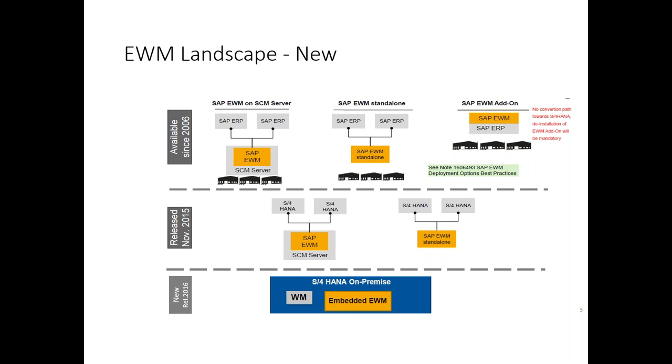Shriram, Anupam, yeah, you're right. If the warehouse is high volume, high frequency, then yes, it is recommended to have a separate one. But the thing is, how would you convince the client that you have to pay an extra fee, even if I have paid so much for the latest version of S/4HANA? How will we convince him? That is a big challenge.